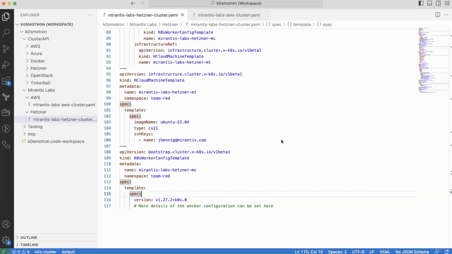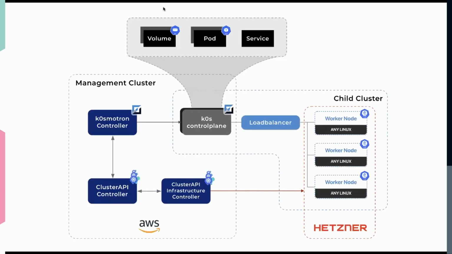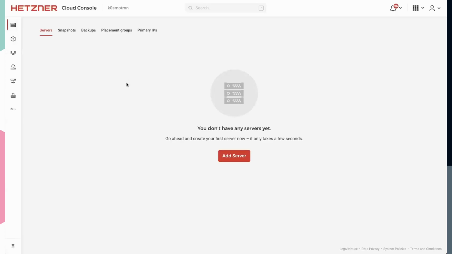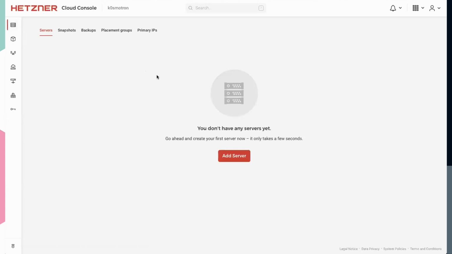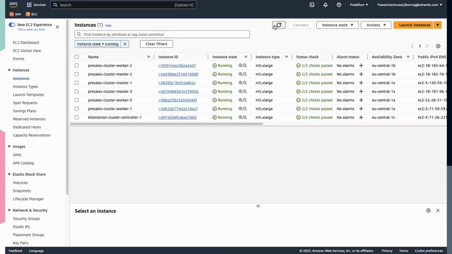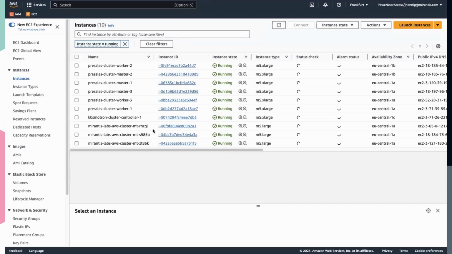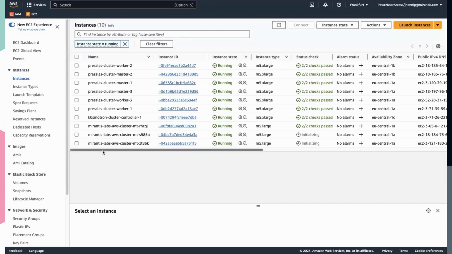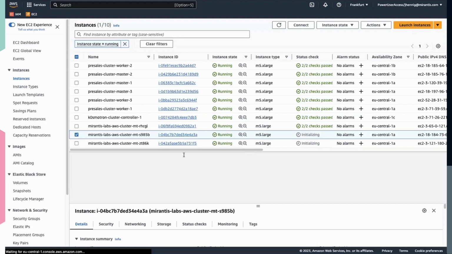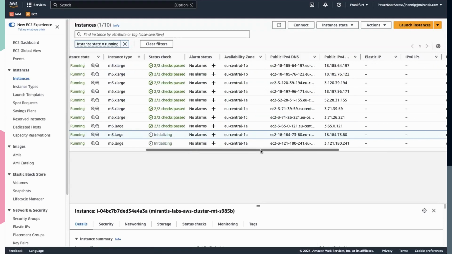If we now look into, again, the different clouds, here, for example, I have Hetzner. I can see no service currently. If I look into AWS, I can already see that there are 3 machines around this Labs AWS cluster, which are currently still initializing, but created just some seconds ago.